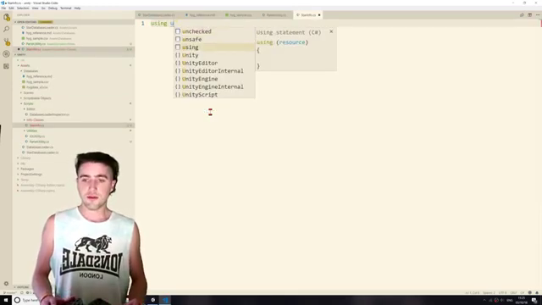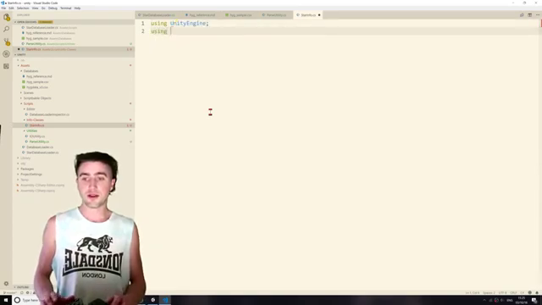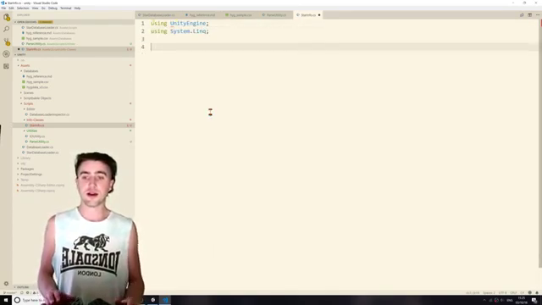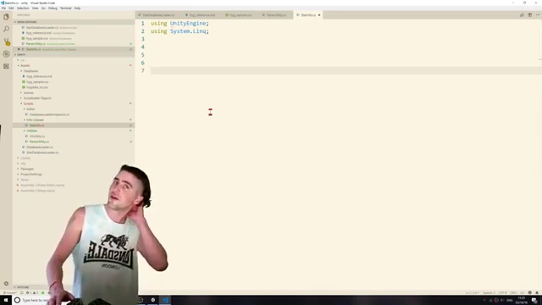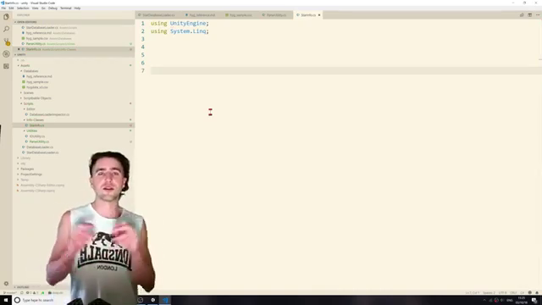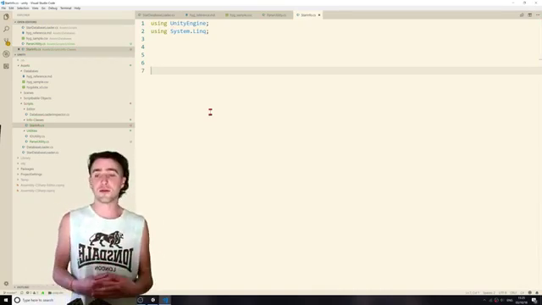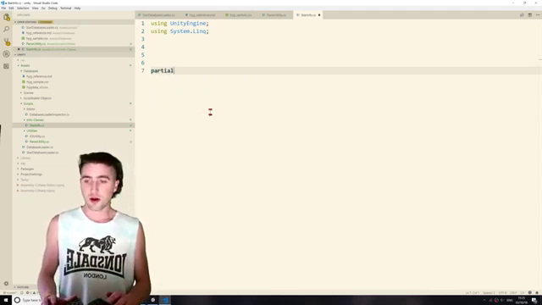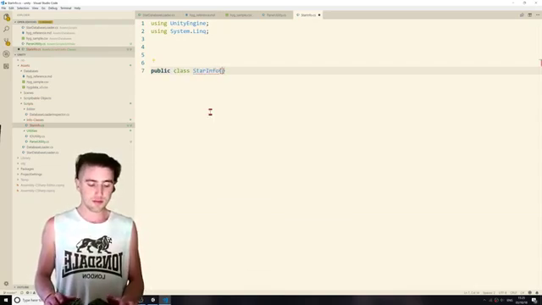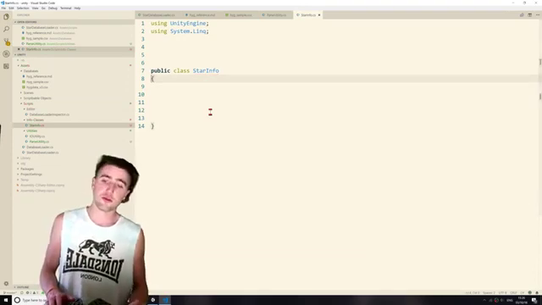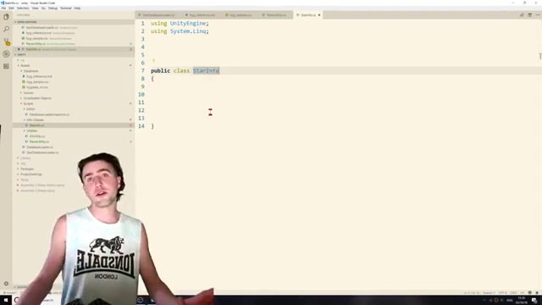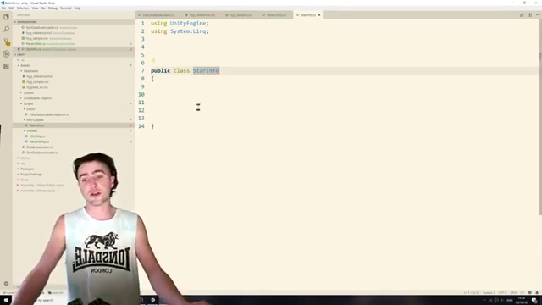Using UnityEngine, as well as System.Linq. Just like in our last video, we're going to use a few LINQ commands just to keep things nice and readable. So we go public class, we'll call it StarInfo. Now this is not going to inherit from ScriptableObject or MonoBehaviour, which will allow us to use constructors.